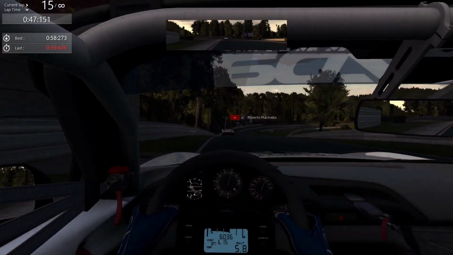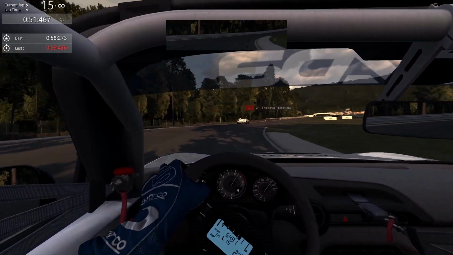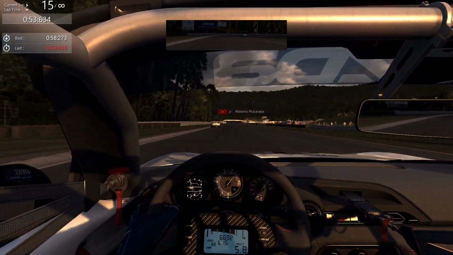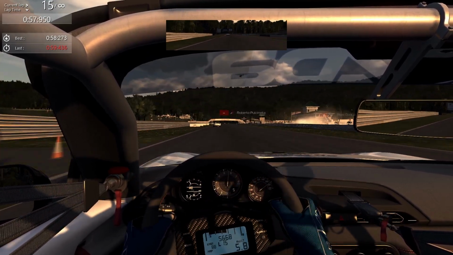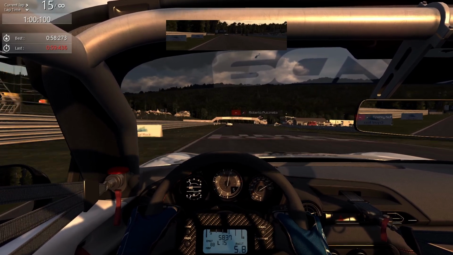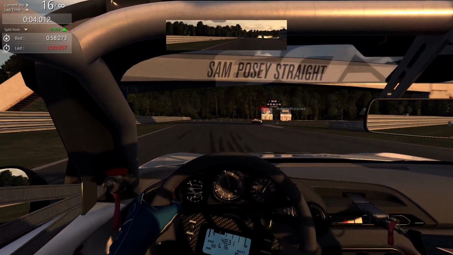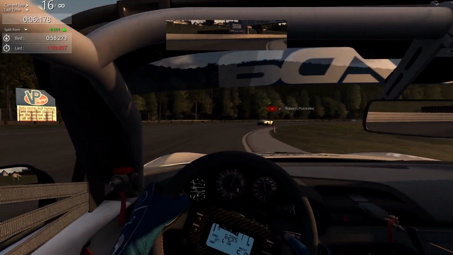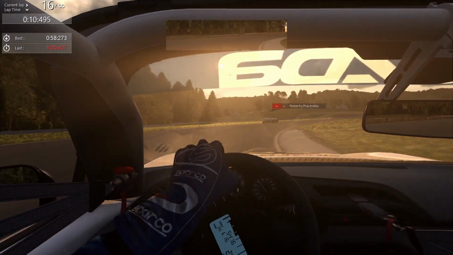So at this point, I can see someone in my rear view. I've got Roberto's sights on in front, and I really need to be driving the best laps of my race here to be able to try and gain, or at least hold position. At this point, I am back in P12. So yeah, just trying to keep the rhythm. Struggle with the gears here, but I seem to be gaining slightly on Roberto through the corner.